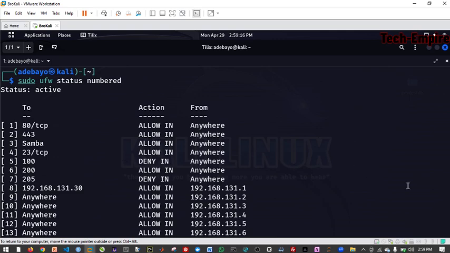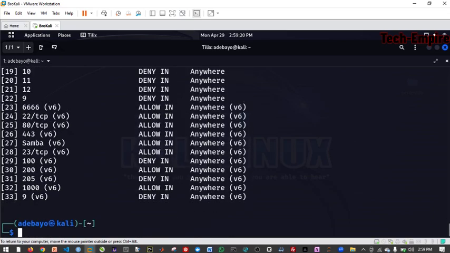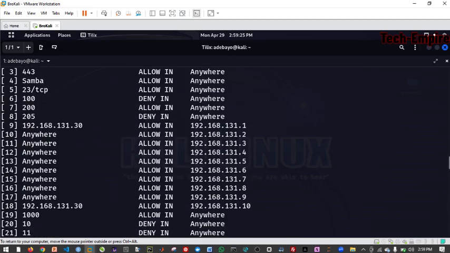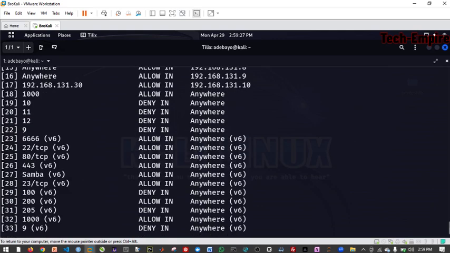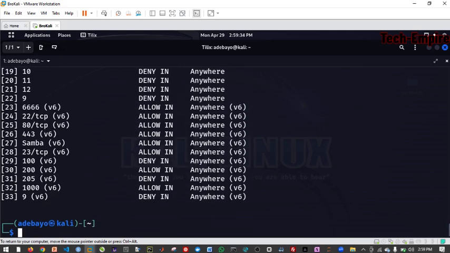And by denying all of this, you are specifying some system to do that particular thing. If you allow, that means you want a particular system or client to communicate with you. If you don't want, so that is that. And the back end also, we use tools to set up their communications.